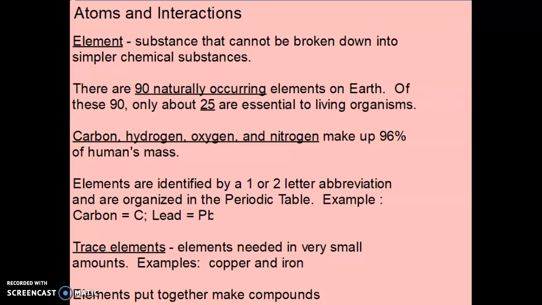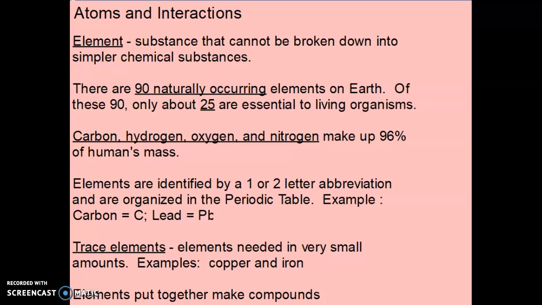Good morning, everybody. Today we're going to work on a unit on organic compounds. And first I want to review just a little bit about what atoms are. You guys have learned this in physical science or maybe in some other science class. Just remember that an element is something that can't be broken down into anything else. And I know you guys have experience with the periodic table of elements.